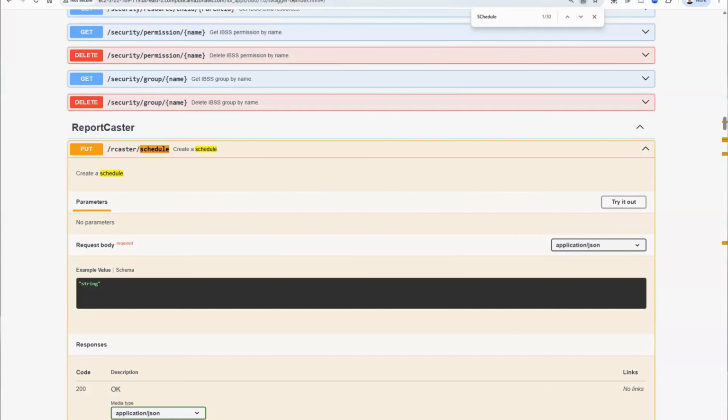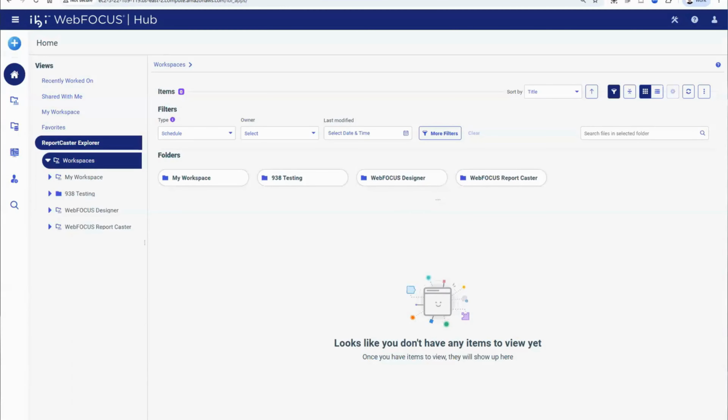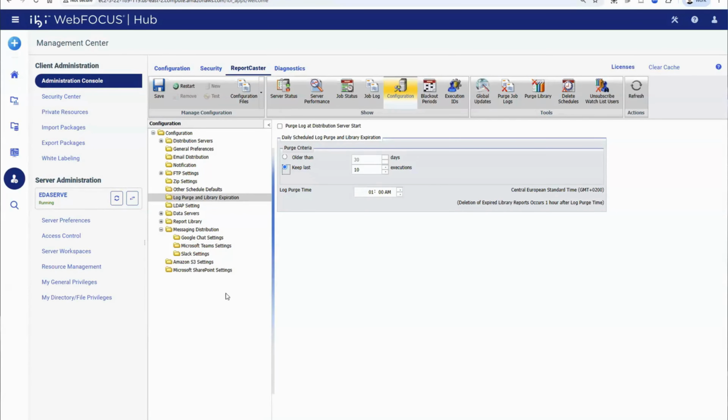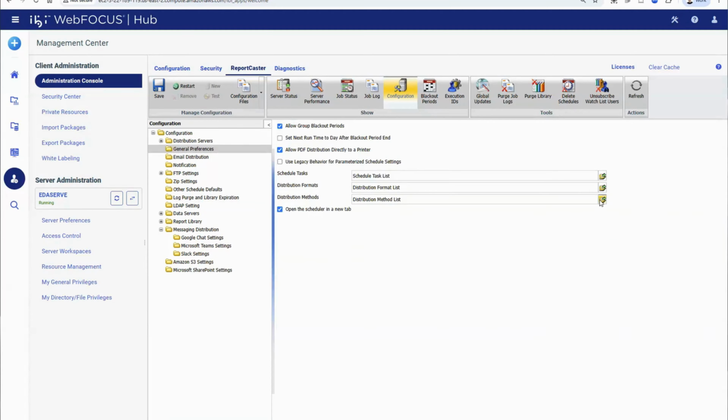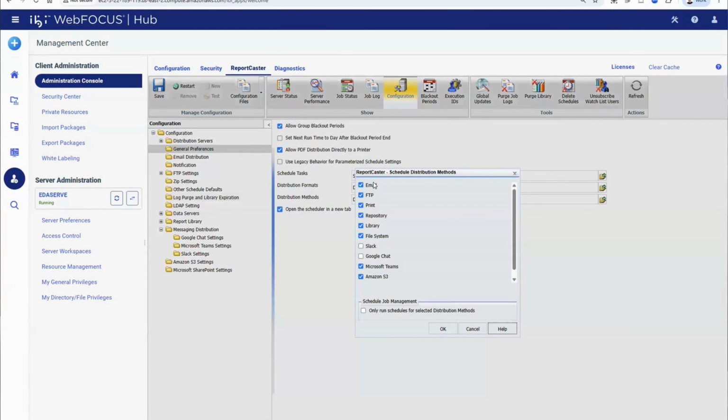If we look at all those new distribution methods, actually, so if we go back to our configuration in here, I mentioned we have all those different configuration options now, all these different distribution methods. All of those are, of course, protected by the internal WebFOCUS permission sets. I know you're a heavy user of Reportcaster, so I granted you specifically access to all those distribution methods. But for other users in the organization, they only might see SharePoint or Teams or email. So it really depends on the user. But you're going to be allowed and ready to use all of them whenever you really want to.